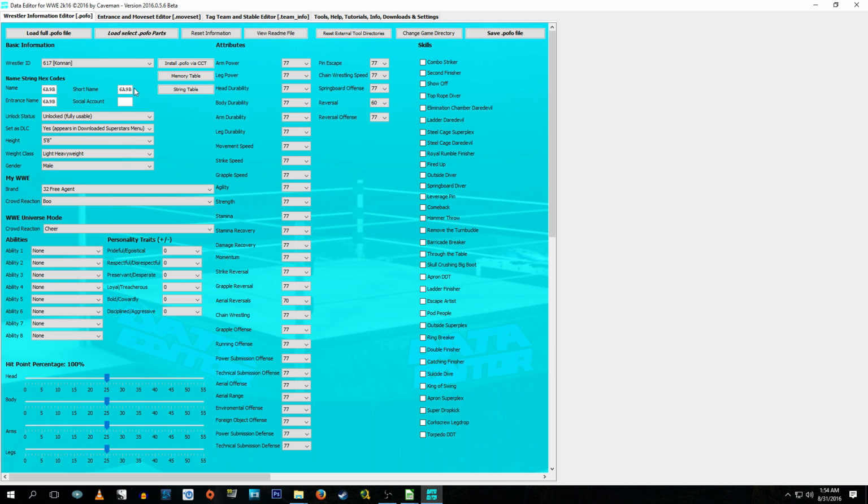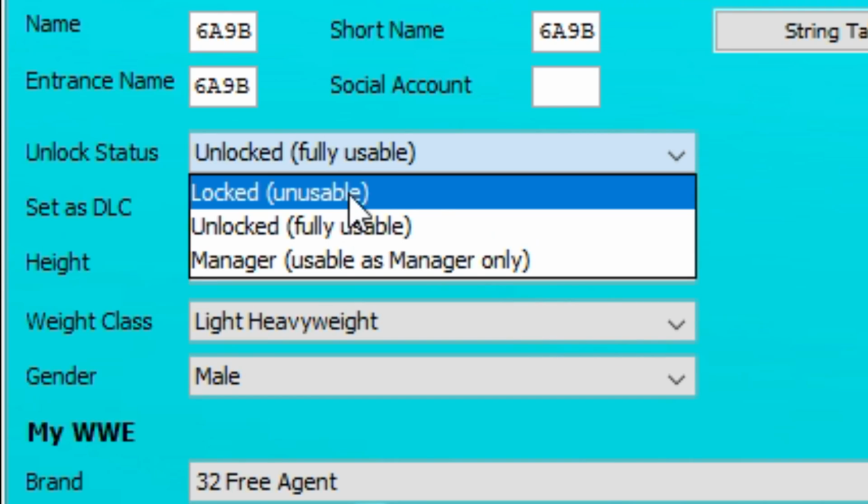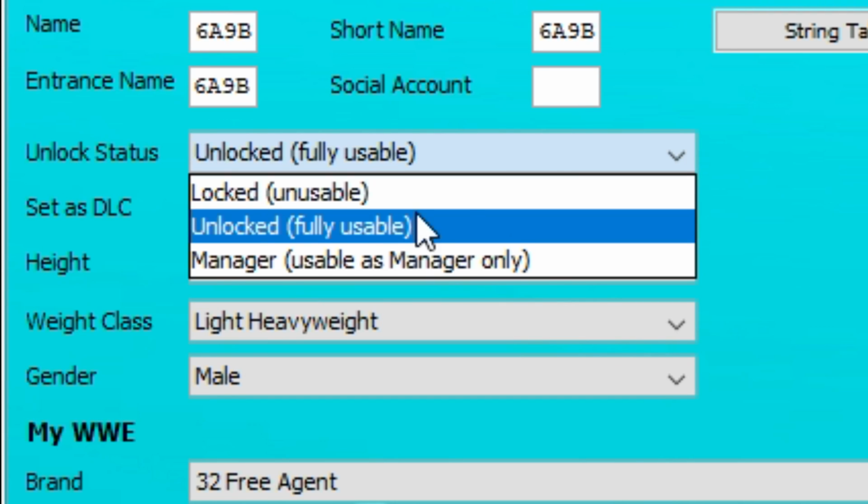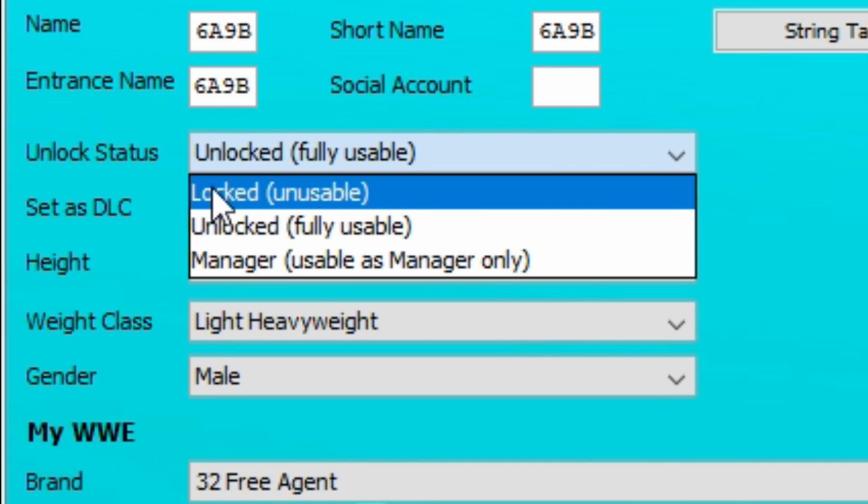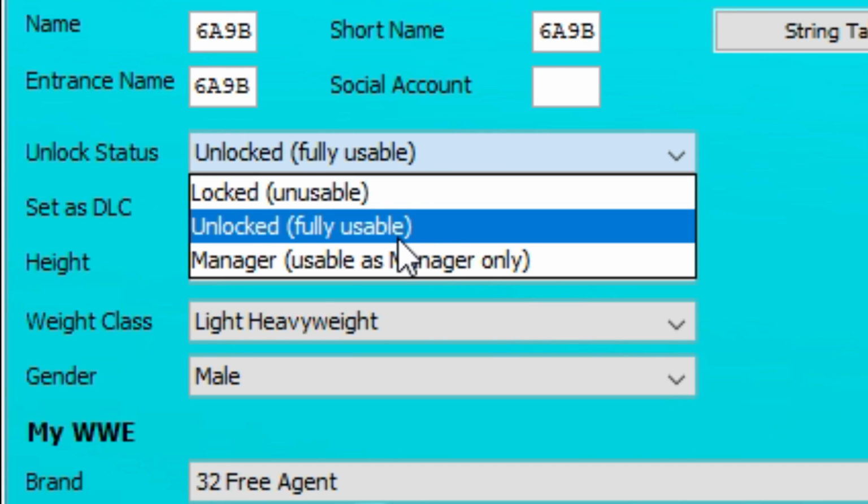This one in particular is really a cool feature of the data editor. I've also had the question from people, how do I delete a character I've added to the game? Here's your answer. Inside the Pofo editor here, load up their Pofo file and select Locked. That will remove the character from all the menus in the game. Then you can go ahead and delete that wrestler's pack file with no ill repercussions. Sorry about that little tangent, just wanted to drop that little nugget of information in there.